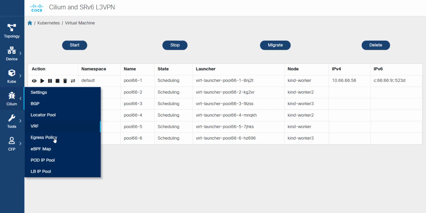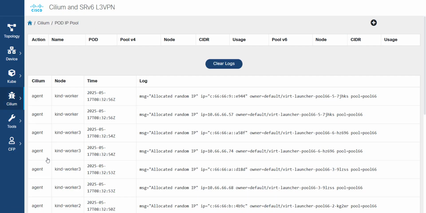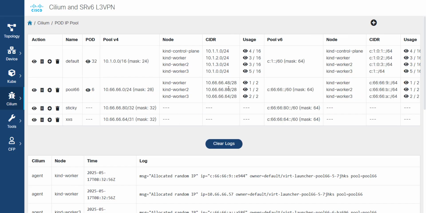So let's go back to the pod IP pool page. And we see that since the 6 VMs are equally load balanced across the 3 worker nodes of the cluster, every node will get a /28 out of the pool. That confirms the behavior of how multi-pool IPAM works, also in the context of virtual machines.